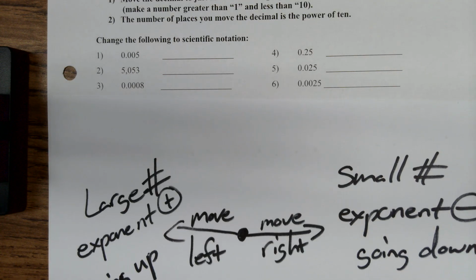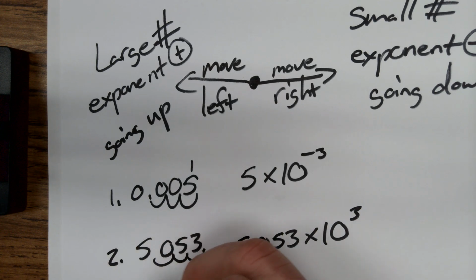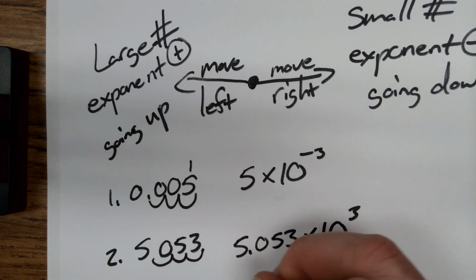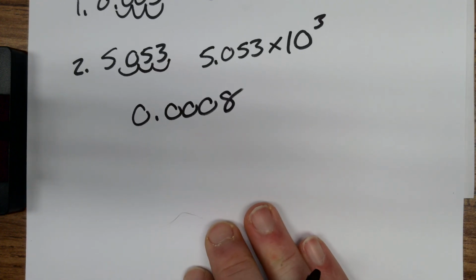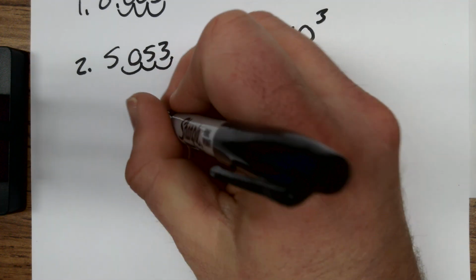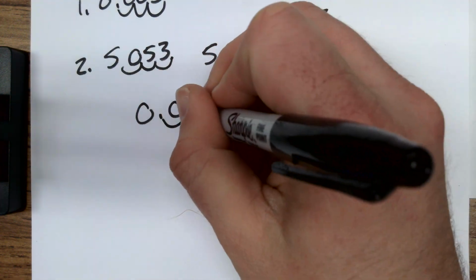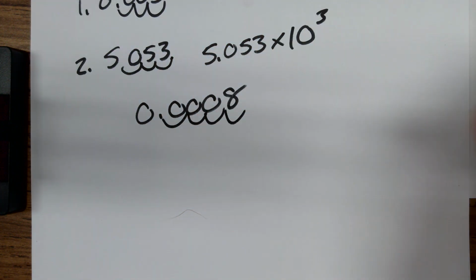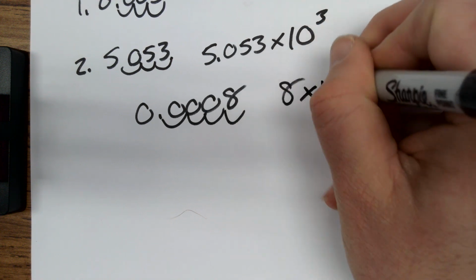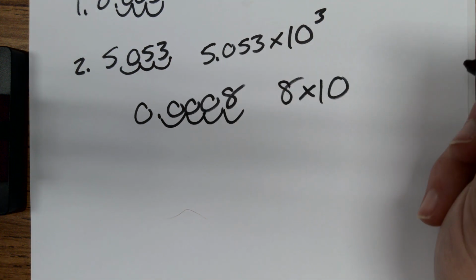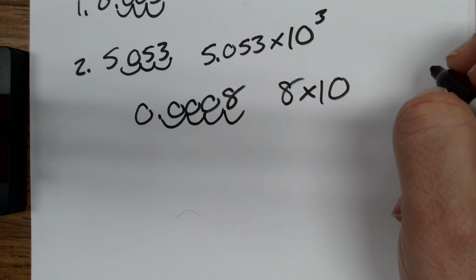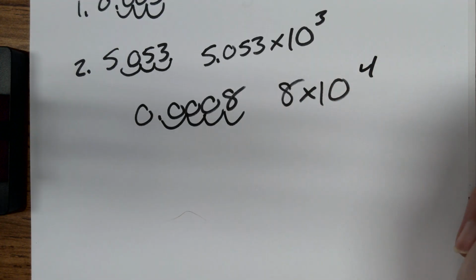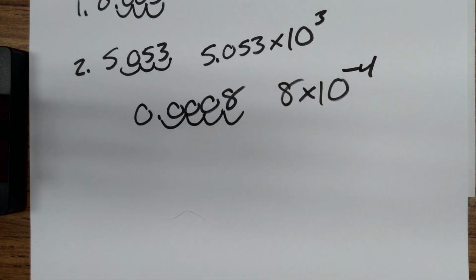Oh, I may have forgot an extra 0. That might be it. 0.1238. All right. So I know I'm going to take my decimal place. I'm going to move once, move twice, thrice, 4 times. 8 times 10. How many times have I moved the decimal? 4 times. Positive or negative? Negative. Perfect. I'm sorry, I miscounted zeros. I apologize, Adam. That's on me. I led you down the wrong path.